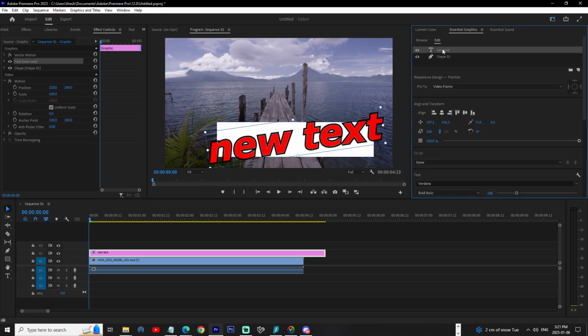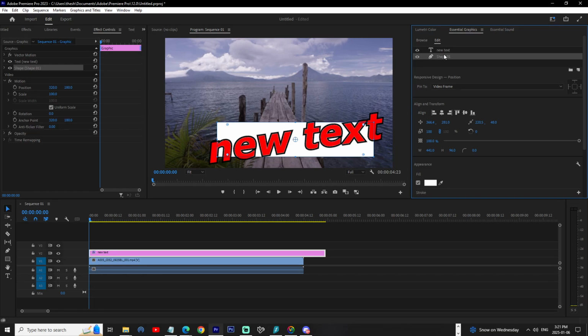You can simply drag it over, and now it'll recognize that the text is more of a priority. It's not in the background. The shape is in the back. It's a background kind of thing. So that's our layer order.